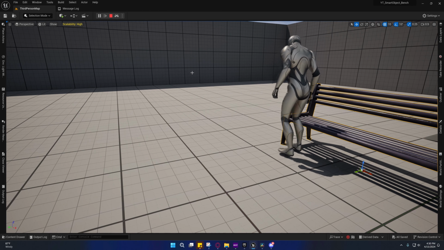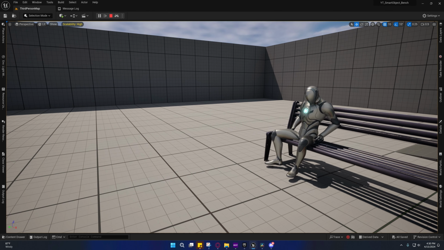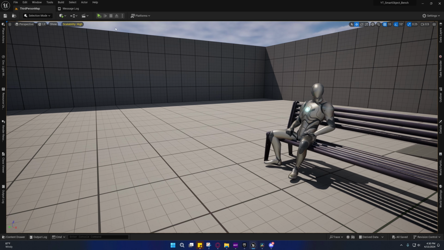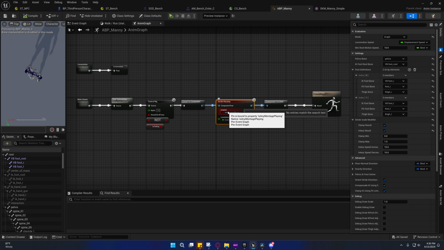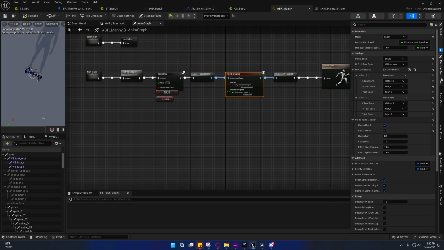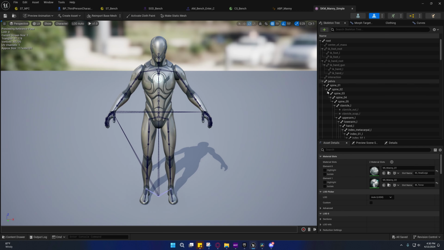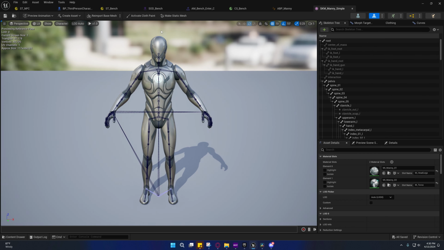Yeah, there we go. That's a lot better. So there's still a little bit of jerking, but if you want, you can... okay, I see. So on mine, this is what I did. Actually, we need this to be driven by a curve. So I guess we'll go ahead and do it that way. So we're going to set up a curve on our animations.